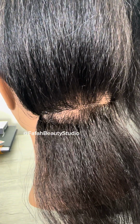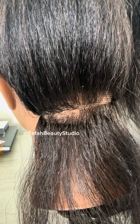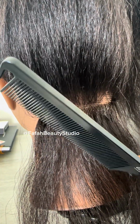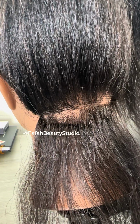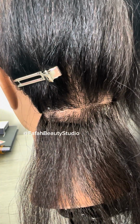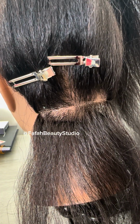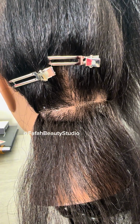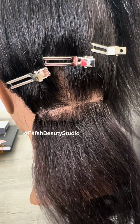So I'm gonna do a medium size. What I'm trying to do is make sure I have a clean part because it's very important. Here's my hair. I'm using regular expression hair, and I believe this color is 1. This is my comb, but this is not the perfect comb I usually use. I just used this one for this tutorial. But as I'm creating more content, I'm gonna show you different materials you can use depending on your preferences. So here are my clips. I want to make sure that my hair is really organized. It's not flying all over the place.